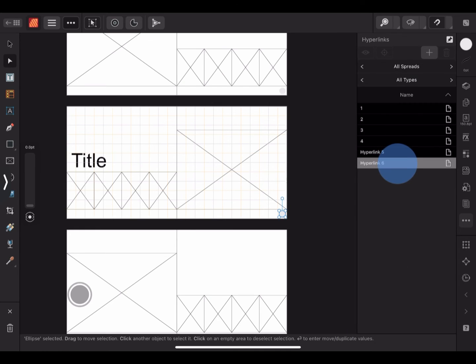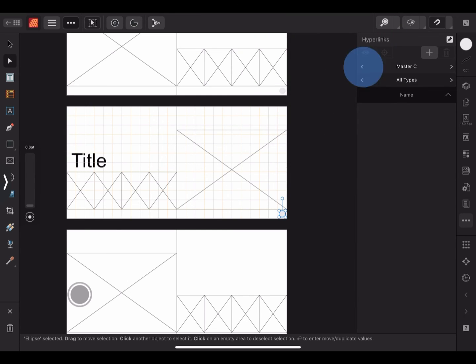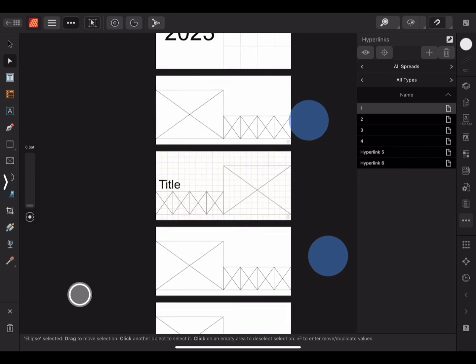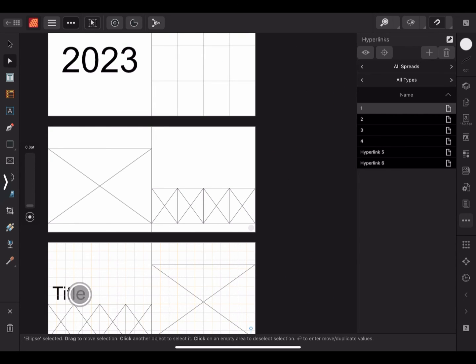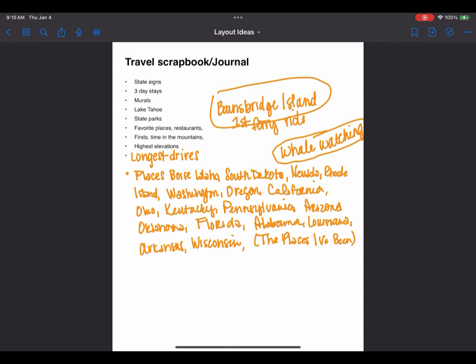So that's essentially how that would work. You have to really stay on top of your hyperlinks and just see how they will all function together. Okay, and I see here you can even break out your masters by the pages. That's cool. Interesting. What you could accomplish with that. But anyway, I digress. I'm going to go to GoodNotes. And you see my notes for this particular scrapbook. So I'm going to export this so we can see the functionality of it.